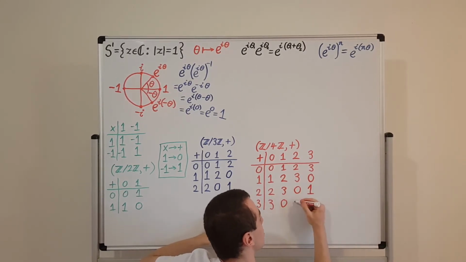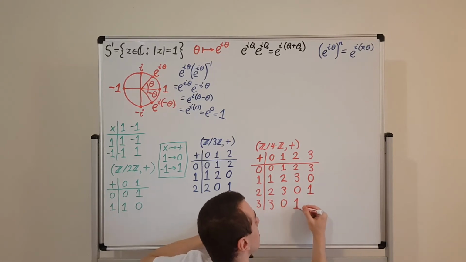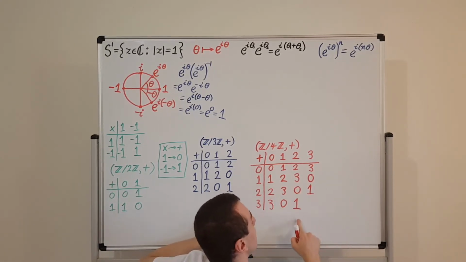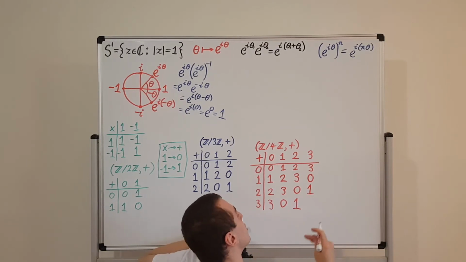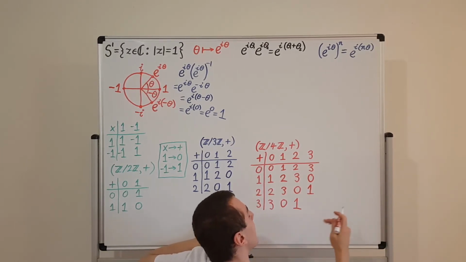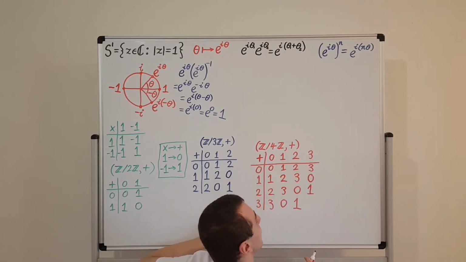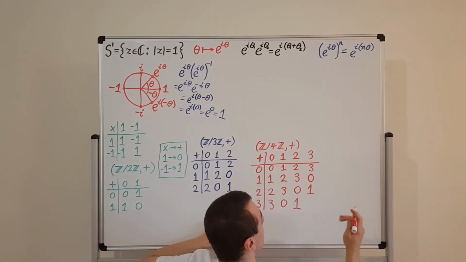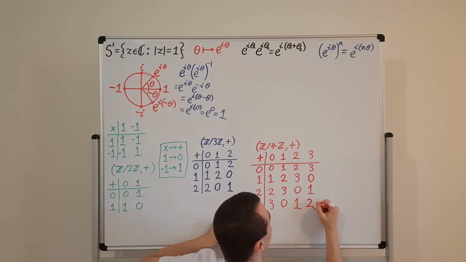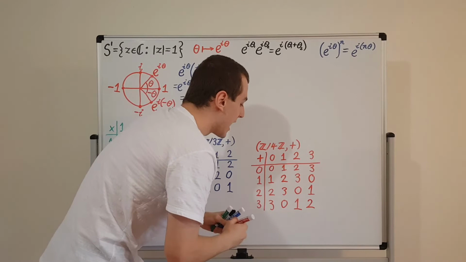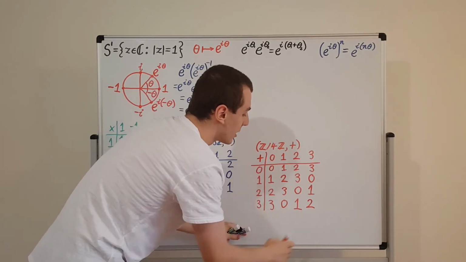And because it's symmetric about the diagonal, we have an abelian group. So that's 1 as well. 2 plus 3 and 3 plus 2 are both equal to 5. And 5, if you divide by 4, gives you a remainder of 1. And finally, 3 plus 3 is 6. And 6 is 2 more than 4. So that gives us 2 over here. And you'll notice that in every row and in every column, we get all the elements appearing only once.